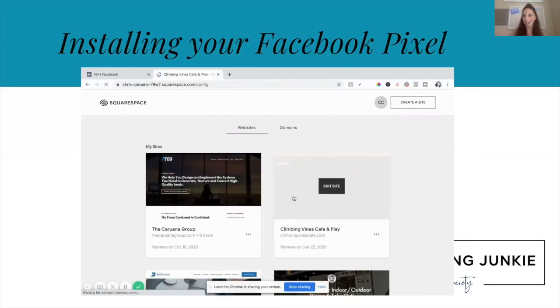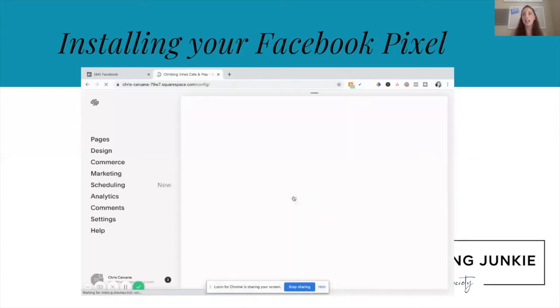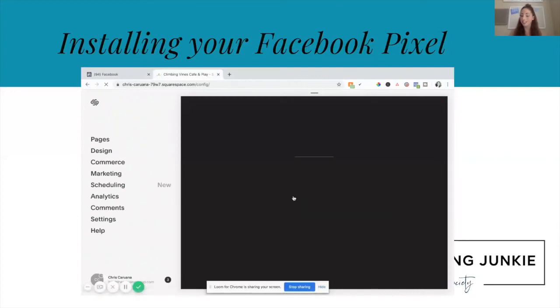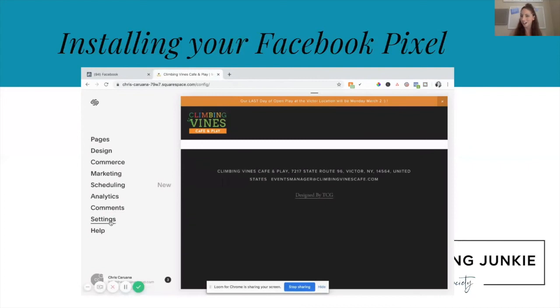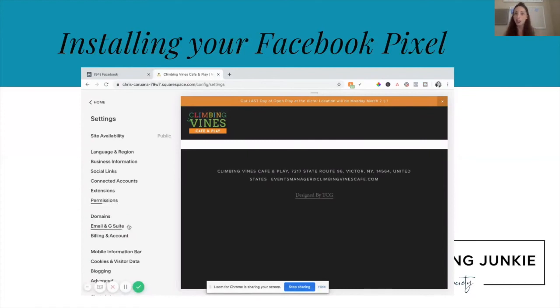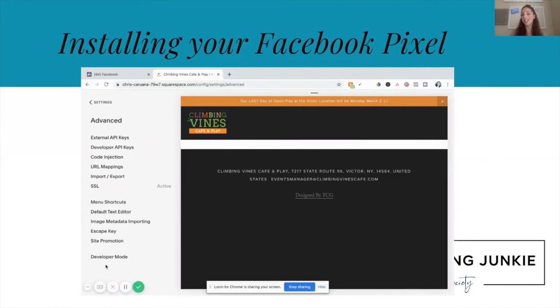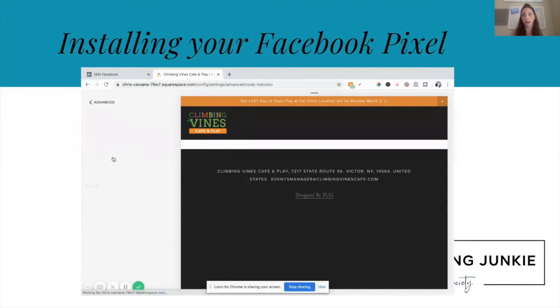So I have the entire code copied, and now I'm going to go into our Squarespace website, and I'm going to do what I mentioned in a previous slide, which is paste that Facebook pixel code into the header of my website. Now, again, if you're using Squarespace, you don't need to paste it into every single page. When you're setting up your custom audiences, you can set them up based on URL in Facebook Ads Manager. You don't have to do it here.